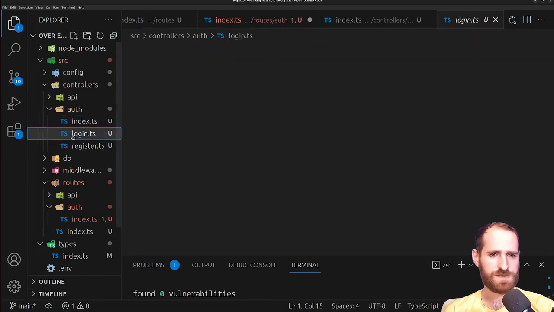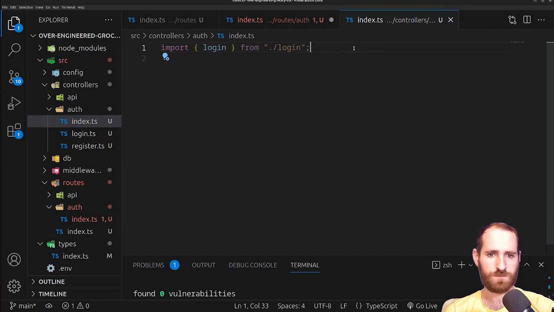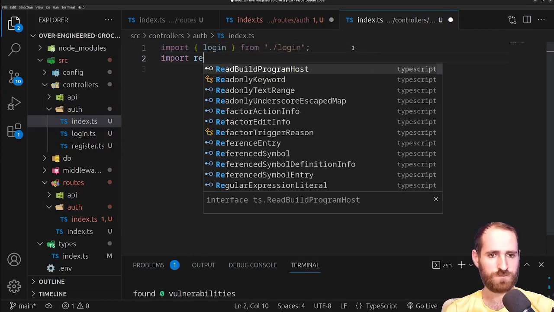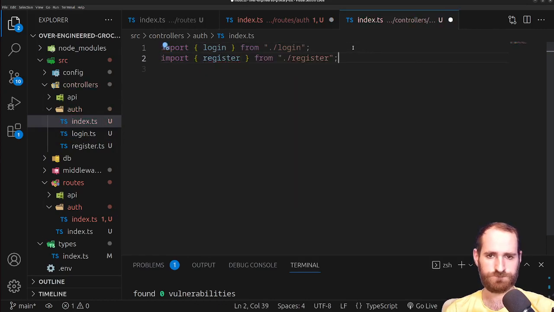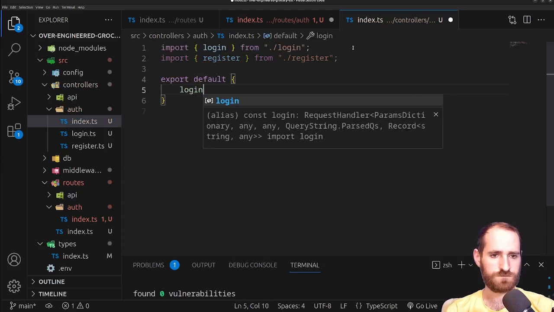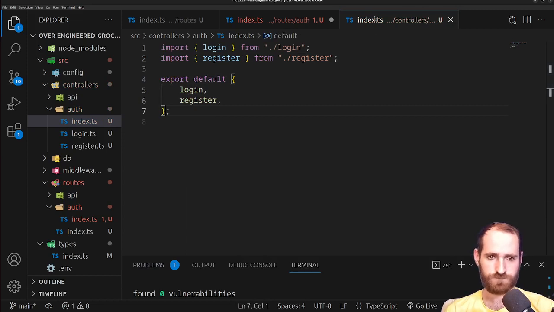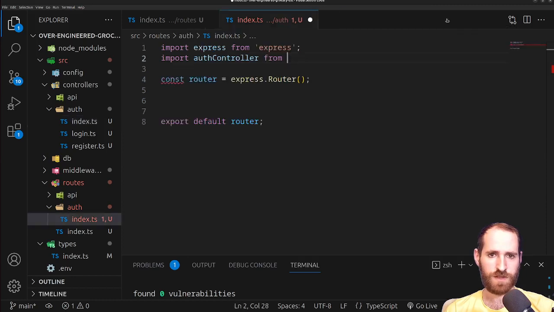Did I make those named exports? Oh, I guess so. Okay. Alright, so I'm just doing this to simplify my imports.